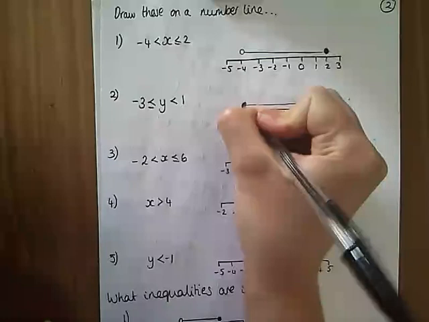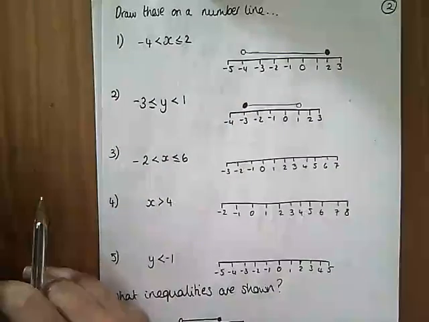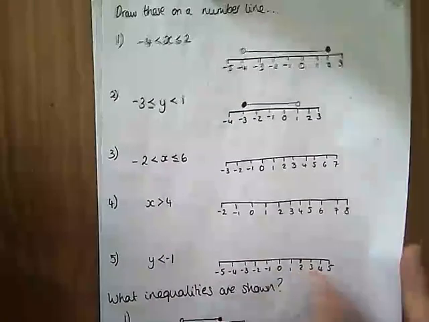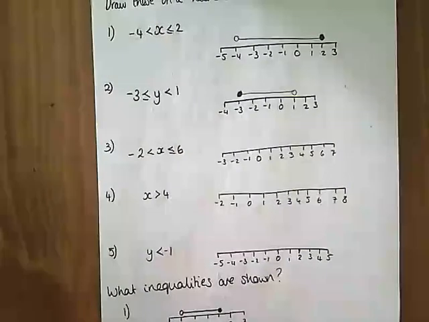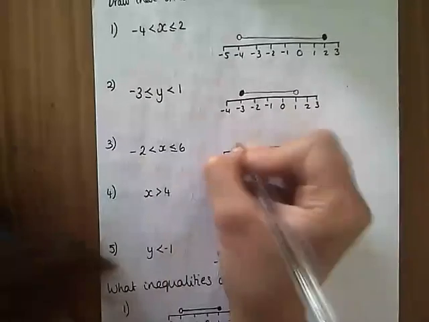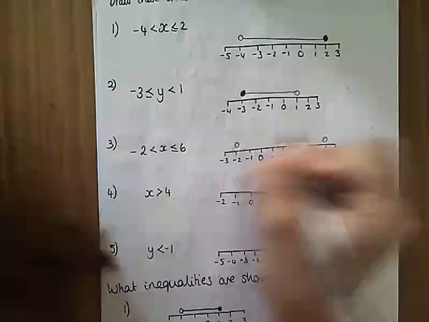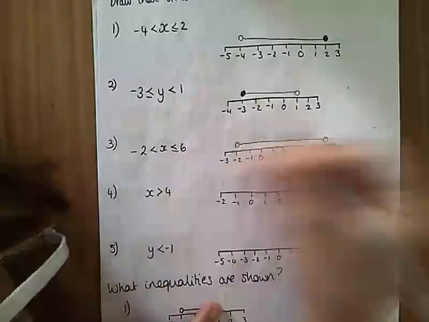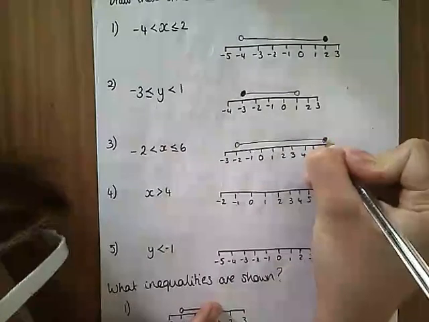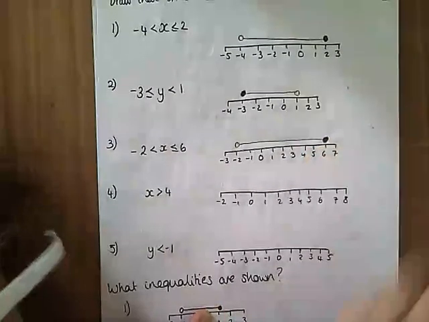We colour that in. Okay. You'll notice I've drawn these number lines out. If you haven't been given the number lines, you just quickly draw a number line, okay? As long as it's got your 2 side values, it doesn't matter how long you draw your number line, okay? Right, so here we're going to draw a circle at -2 and a circle at 6. Join them up. Can it equal either of them? Yes, it could equal 6, but it cannot equal -2, so we can't colour it in at -2.